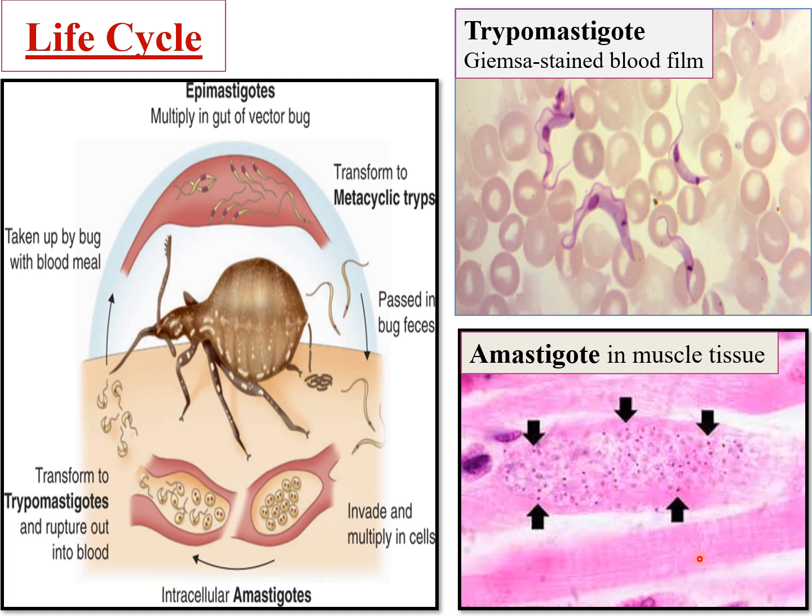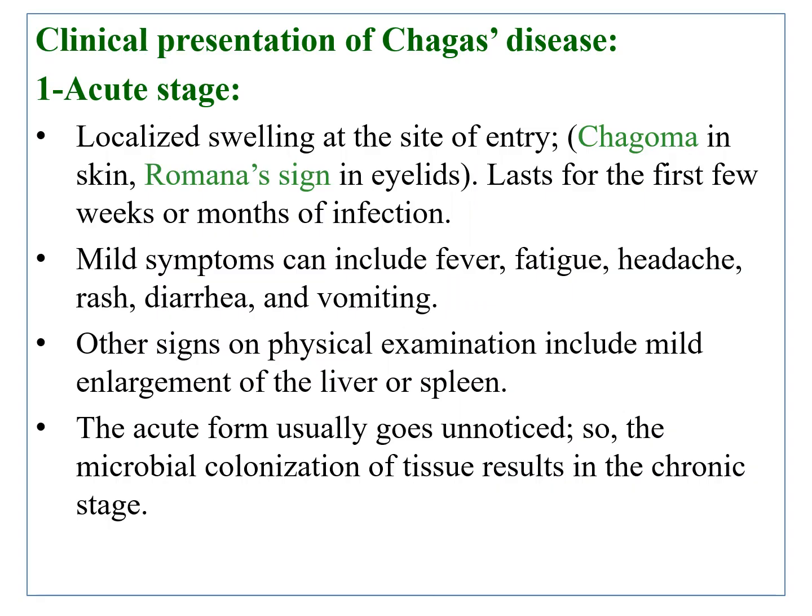And that means patients infected by Trypanosoma cruzi are losing tissues, mostly muscles, because of the multiplication of the Trypanosoma inside their tissues. Chagas disease is classified clinically into two stages, the acute stage and the chronic stage. The acute stage is presented first by the presence of localized swelling at the site of entry of the protozoa, called a chagoma. If the chagoma happens in the face, it's called Romaña's sign.